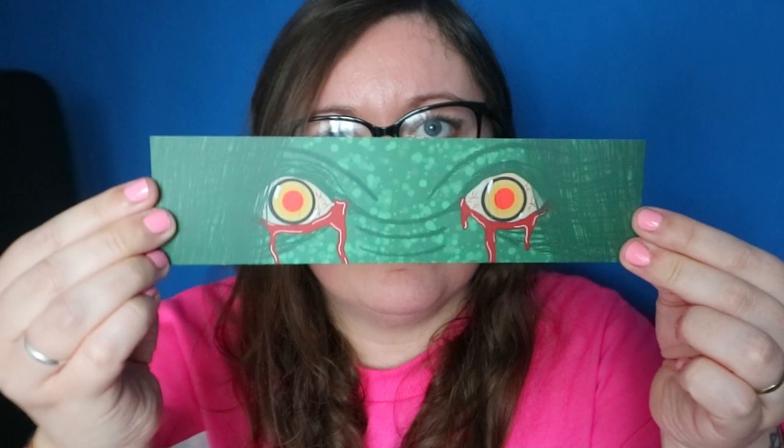We then have a few other things. Oh, we have quite a few other things. So we have a bookmark. This is the art bookmark here, and it says, photo competition, a chance to win a signed James Herbert hardback. I love James Herbert books. Take a selfie or video with the creature's eyes as your own and post it to Instagram, TikTok or Facebook and hashtag the Abominable Book Club. With two friends who like horror. Ooh, I think I'm going to be entering that competition.